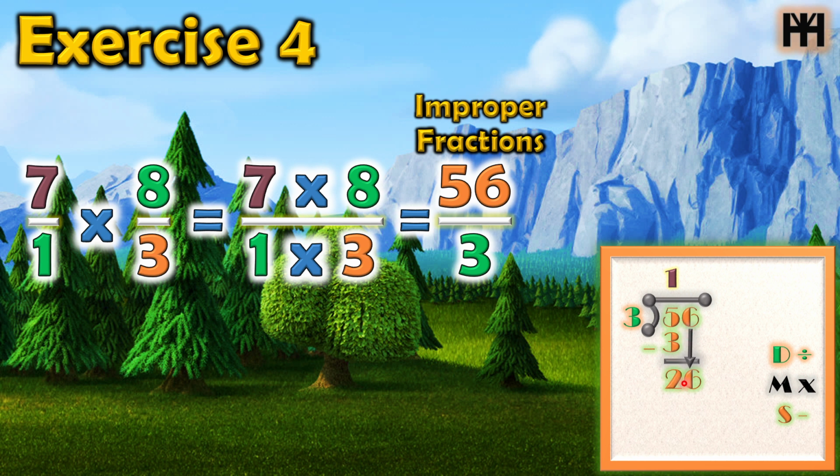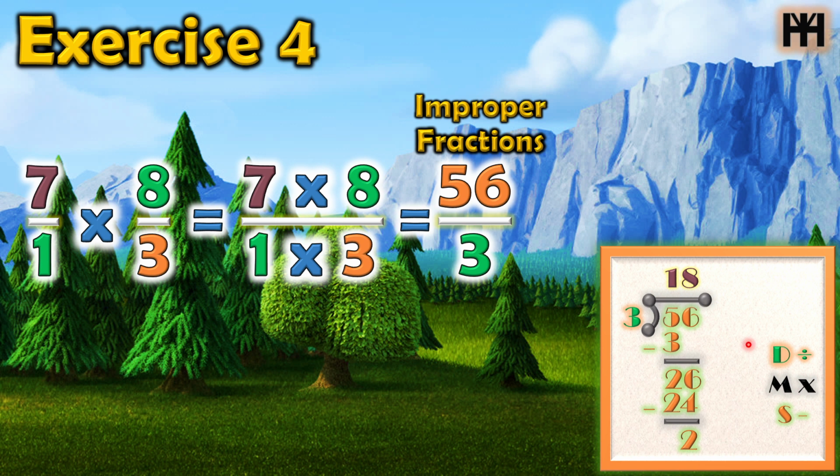Okay, then repeat. Divide: 26 divided by 3, or how many 3s are in 26? Actually, there are 8 of them. 8 of them can fit in there, so multiply here. The next step, 3 times 8 will be 24. So the last one here, subtract. So 26 minus 24, the answer will be 2.